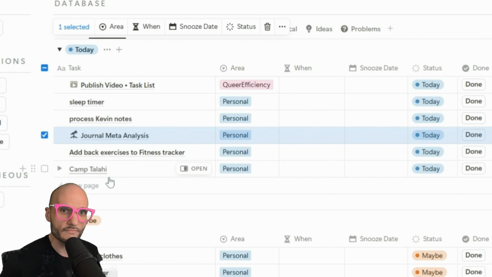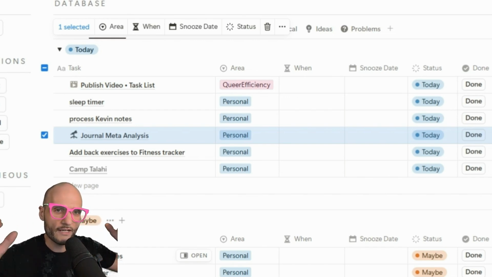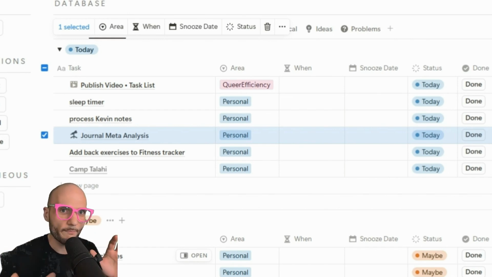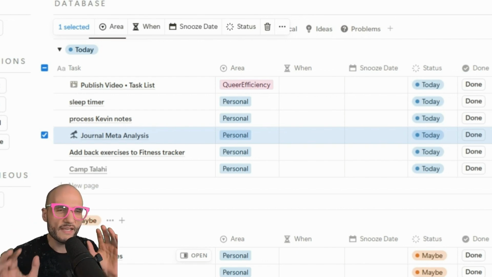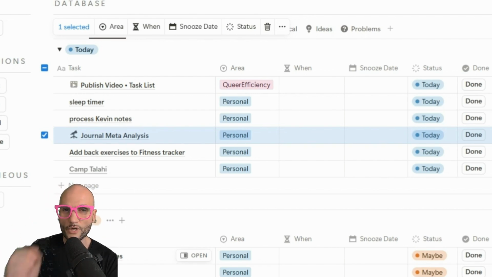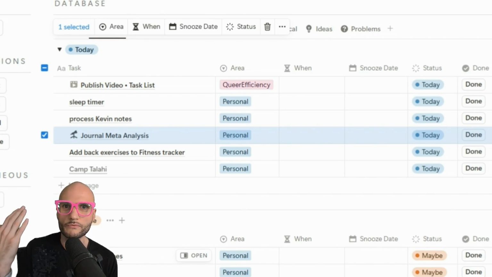So that's it. That's how I process my task list. It gets the items out of my brain. It means they're all captured. And it also means that I can deal with a dozen, 2 dozen items in a quick batch without having to wrestle with, do I do it now? Do I do it when? Blah, blah, blah. This makes it very easy to decide which items are happening today and which items are not, so that I can actually get to the items that are important for the day. And so I don't have to think about the items for tomorrow or later.